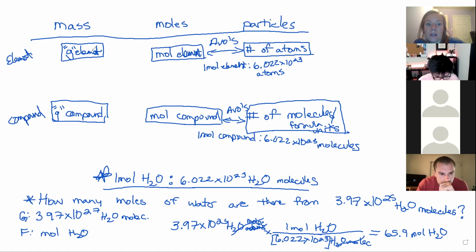This area here is where it gets a little bit more complicated, going from moles to grams or grams to moles. Just like when we were dealing with the nails, the weight ratio to the dozen nails has to do with what type of nail it is. Is it an iron nail? Is it a galvanized nail? Is it a big nail? Is it a small nail? This is also dependent on what the thing is. Is it sulfur? Is it silver? Is it water? Is it ammonia? Those will all have different relationships. So let's look at that.